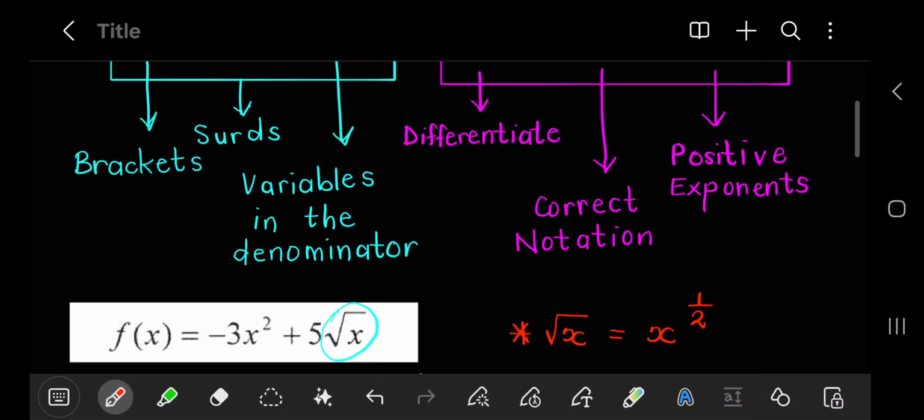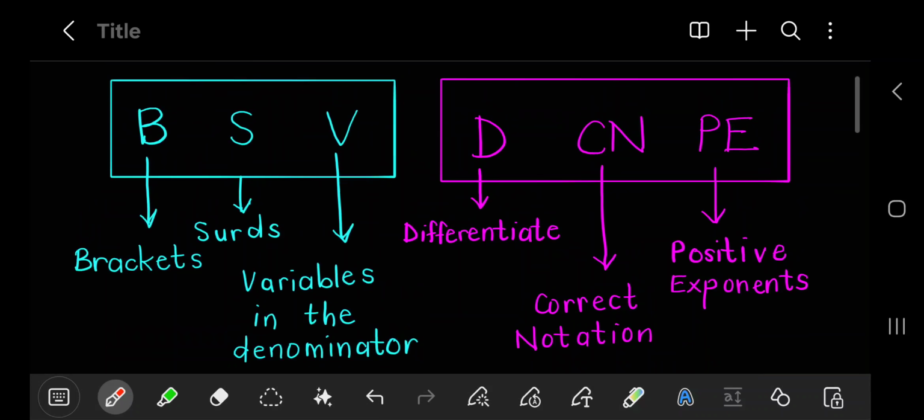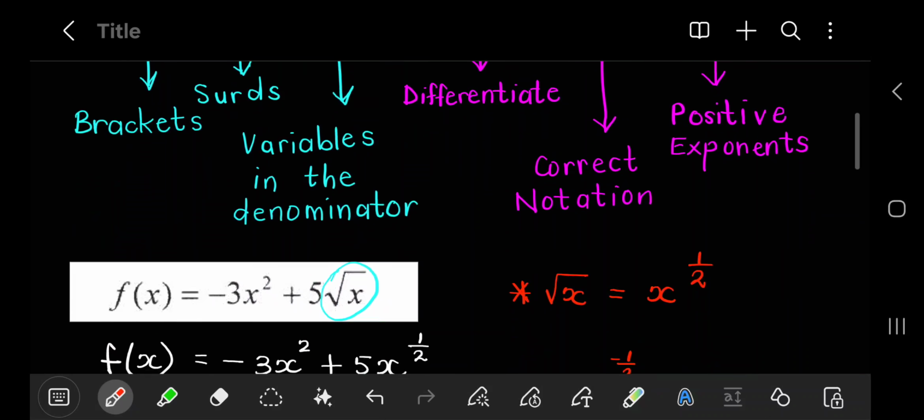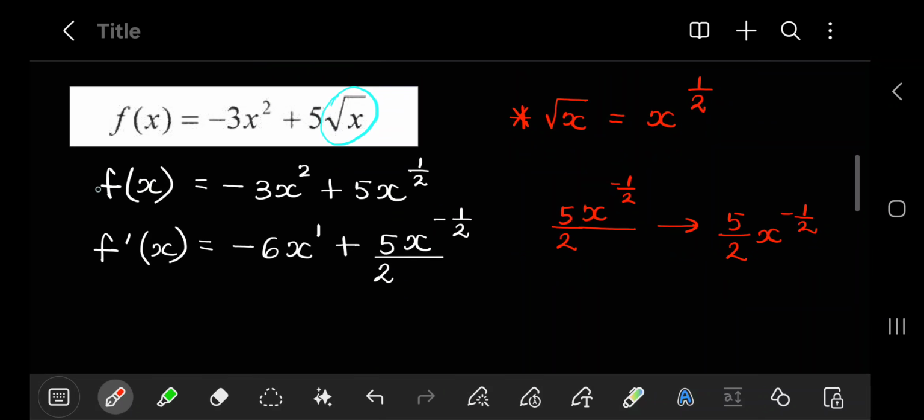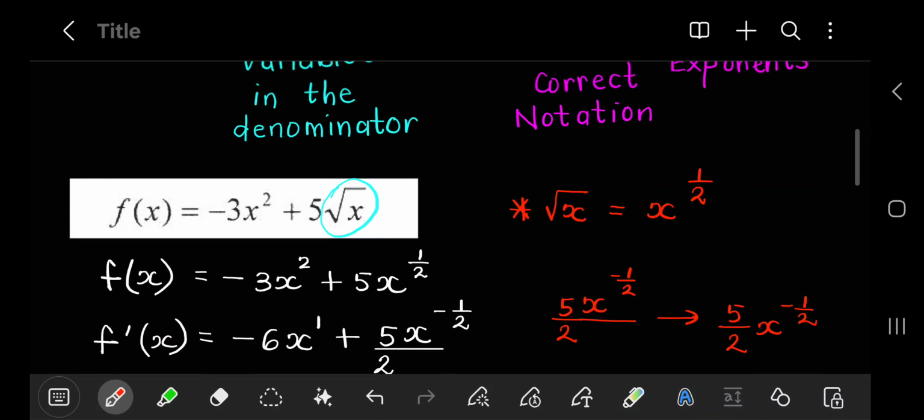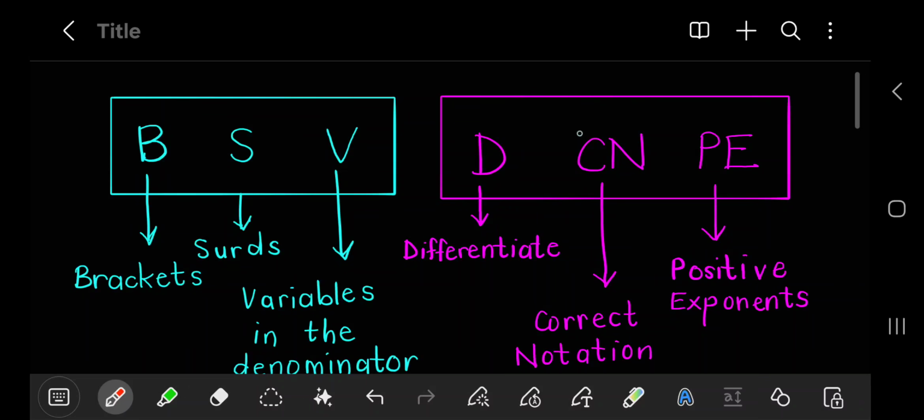Now, we've differentiated, but have we used the correct notation? And what do I mean by the correct notation? The correct notation means that instead of writing f of x on the left-hand side, you write f prime x. Sometimes it's very easy for you to forget because you focus so much on differentiating the right-hand side that you often forget about what's supposed to go on the left. So I've included the notation in our steps just to remind you that you need to use the correct notation.